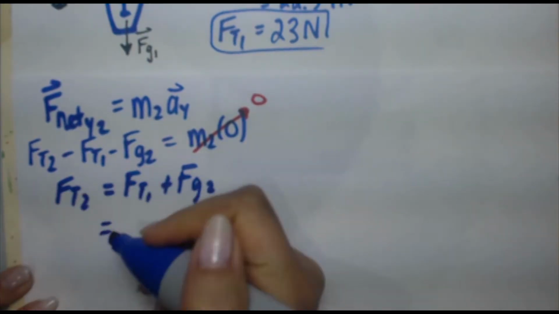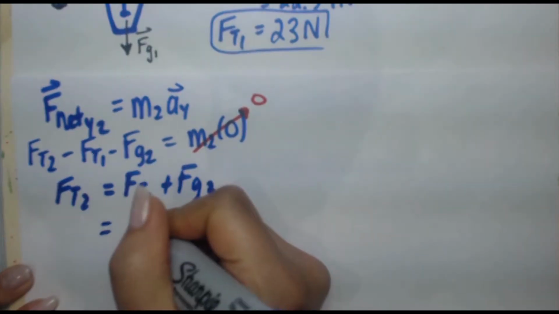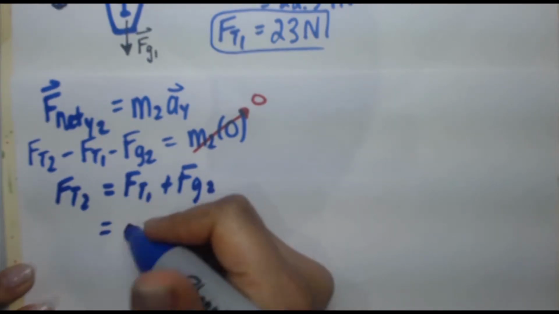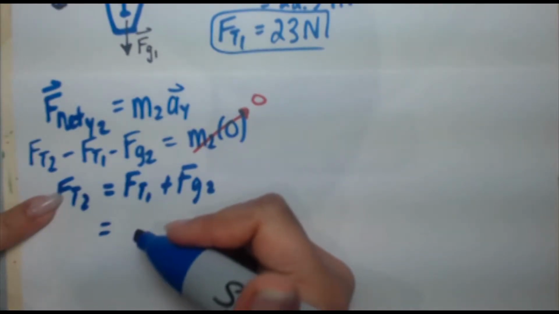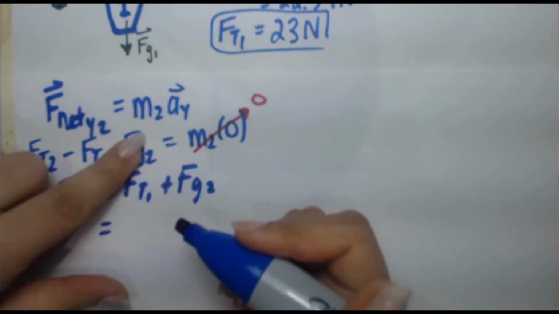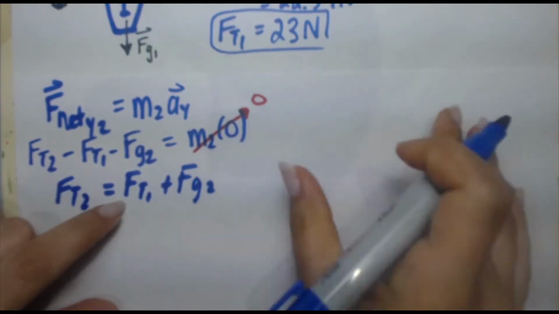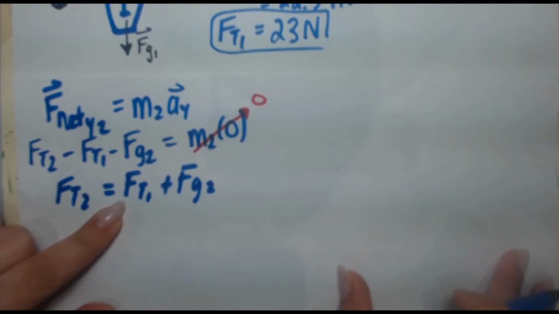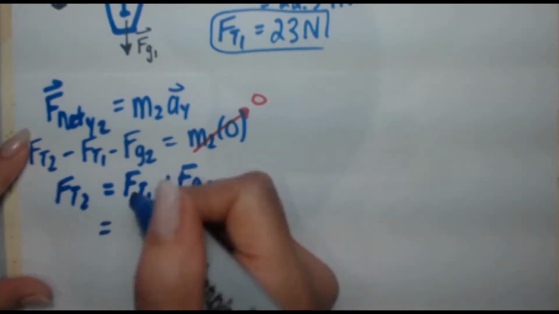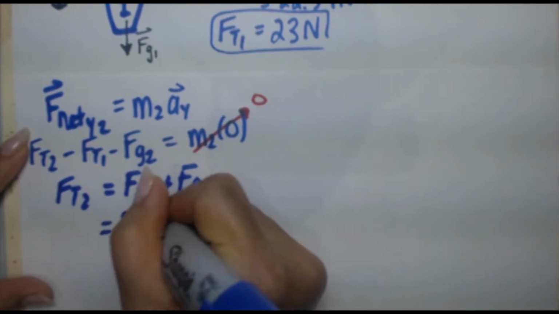Okay, now we just found Ft1, it's 23 newtons. So you can see if you had started in this direction with object 2 first, you would have run into this and you would have had to stop and then solve for object 1, and then you would have plugged in the answer here. Since we already did that, I'm going to simply plug it in.